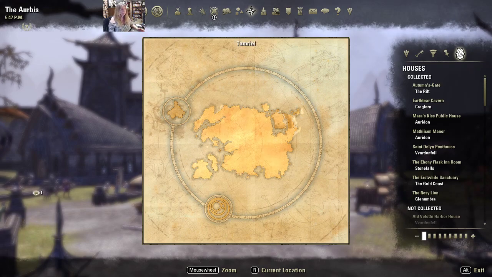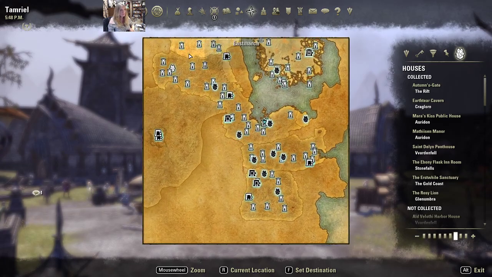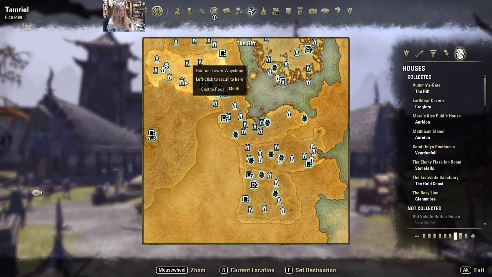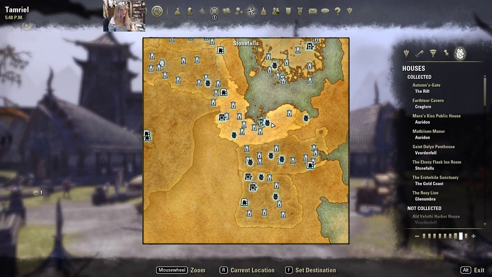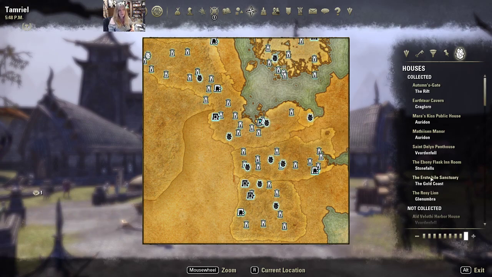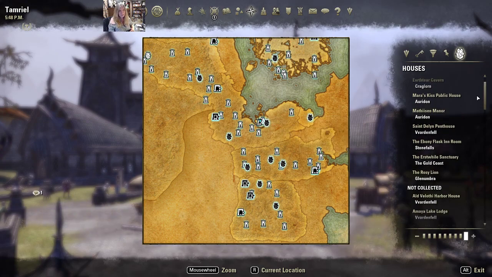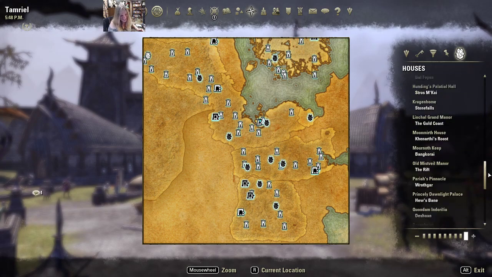Now we are in Tamriel, is the name of this place. These are showing all the way shrines. These are ways you can move back and forth for free. You go to one, you can pop to the other. It's like TPing. And the little black houses, of course, are houses you can get. The white ones are houses I already have, and as you can see, I've got a few. And then not collected kicks in, and it goes on and on.